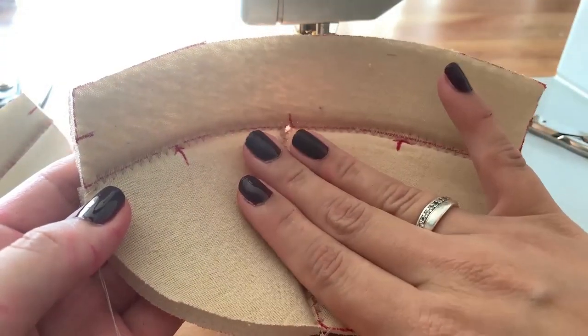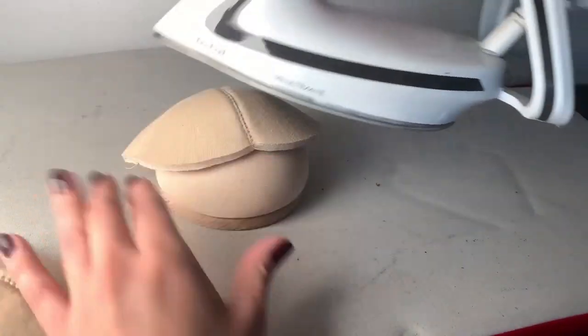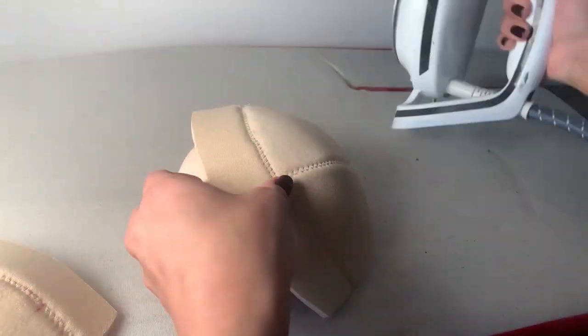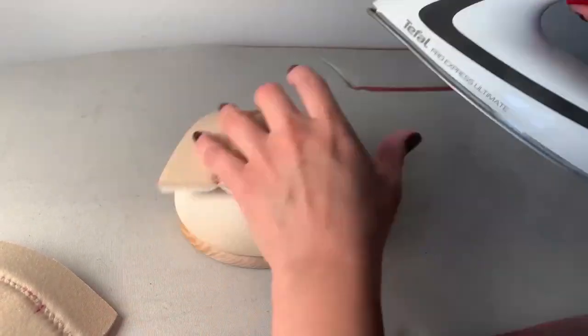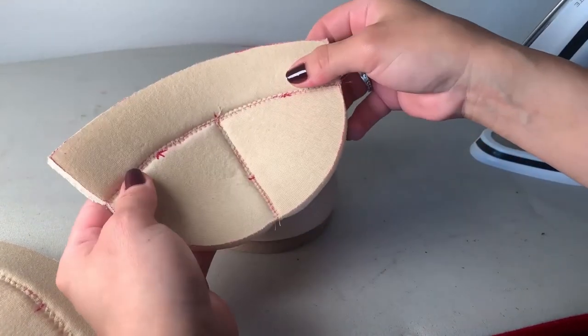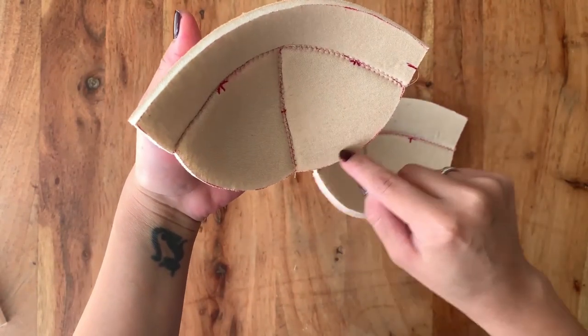Finish this step by pressing the foam cups. If you find that the undercup seams are uneven, reshape them.